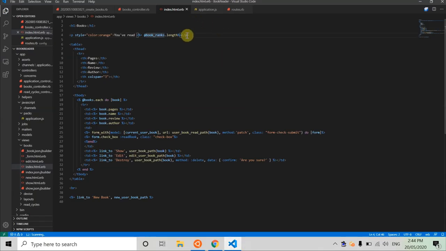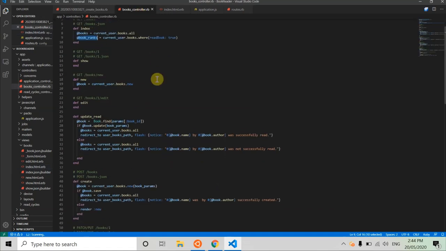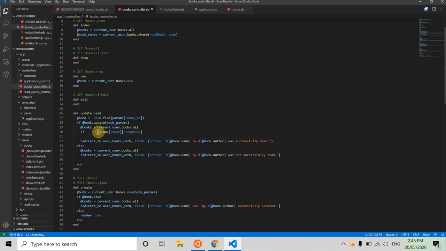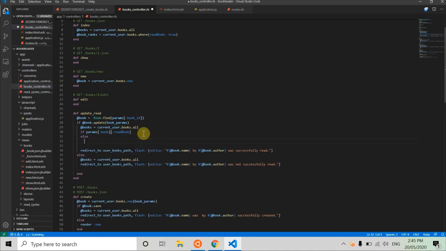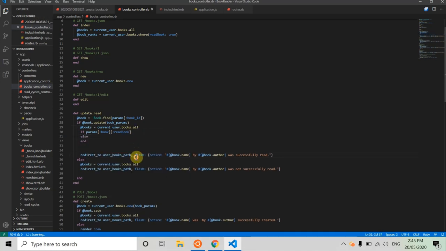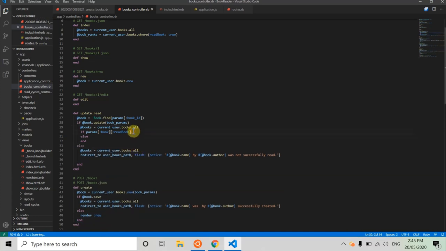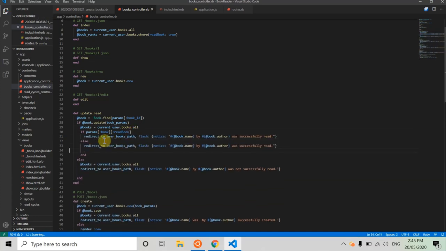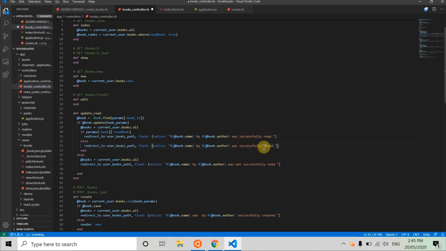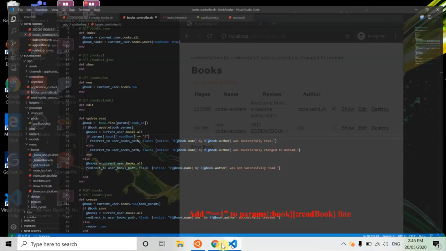All right, so let's spruce that up. Let's make it grammatically accurate and not sound like someone who's from another country. Books, and let's also go down to books controller. Else, end. So if it's read, so that's if it gives me a 1, do this. Otherwise, do this. Let's just say unread. Let's say this is a world where we can unread books. Okay, let's just go successfully changed to unread. Okay, so the error there, it's probably because that's a string.